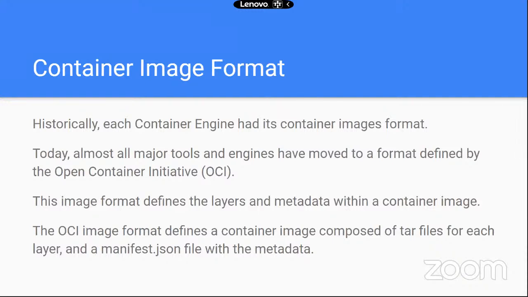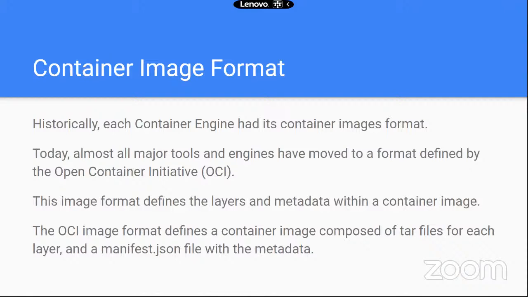The container image format is called the OCI image format, and all of the container engines present right now, like Docker, Rocket, CRI-O or containerd, support this OCI image format, so that it becomes easier for developers to develop images without requiring a container image to be run in a specific container engine.